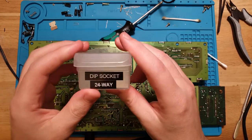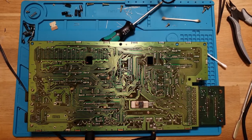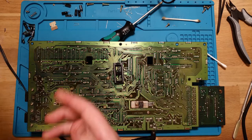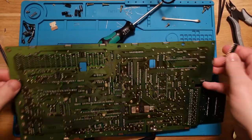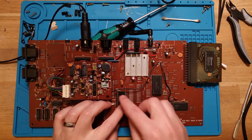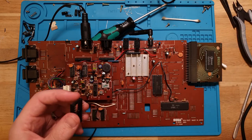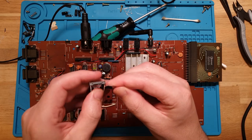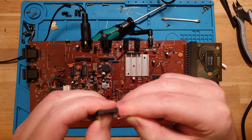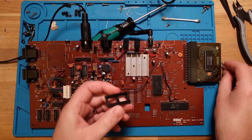It's just not my day. Time to restock. What I might do is just use a 28-way socket and cut off a couple of pins on the back end there. It's not the best solution, but it'll do for now. There's heaps of space here, so I'll pop it there and snip off. I probably can just extract the pins from the bottom here. If I use my pin extractor tool, I should just be able to push them out like so. And then we'll have a 24-pin socket. Yeah, you get the drift.